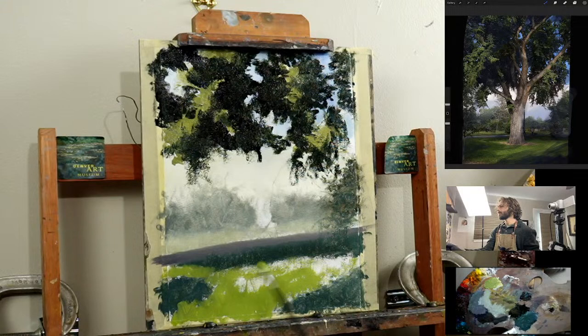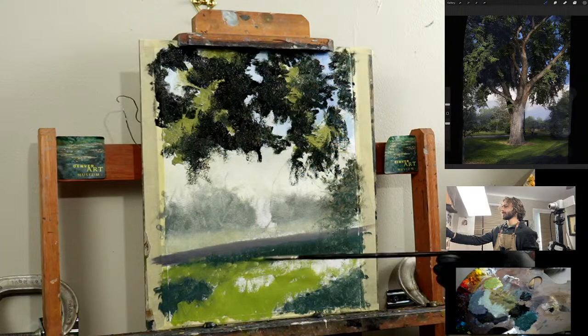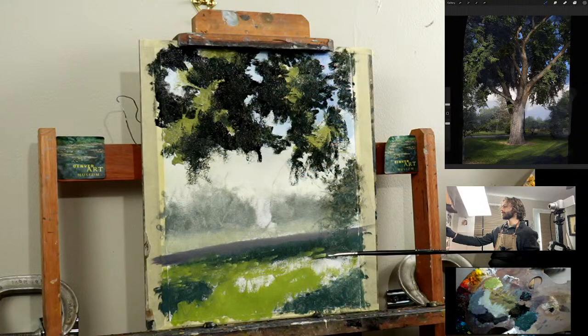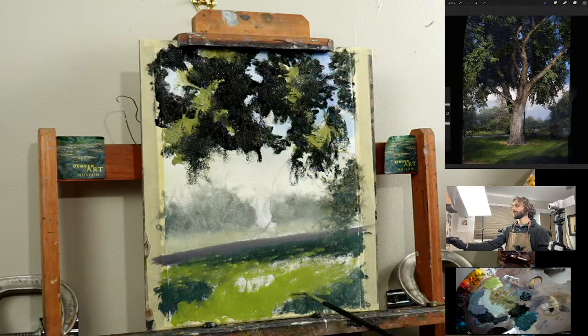So I'm creating a soft edge with this cast shadow. As cast shadows recede from an object, they become less and less intense. And I'm also kind of flicking the brush here, creating some dappled light in between some of the leaves from that distant shadow tree. So you can see why this is so beneficial to work back to front. So you can make a shadow feel more distant from the object if it has a larger gradation going from light into dark.